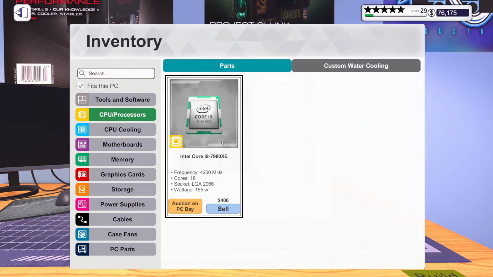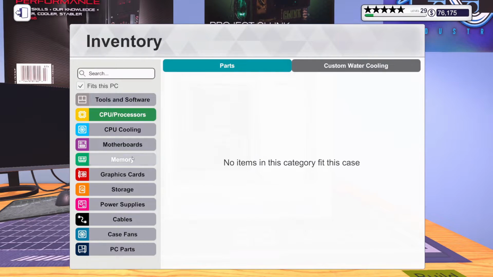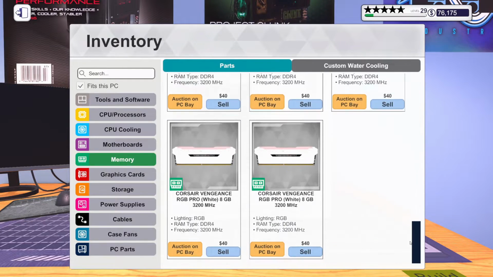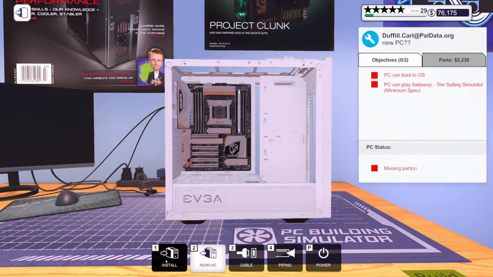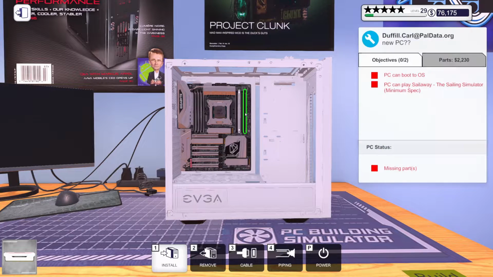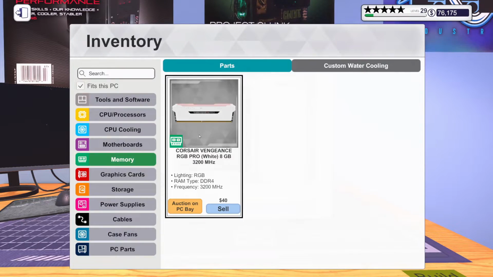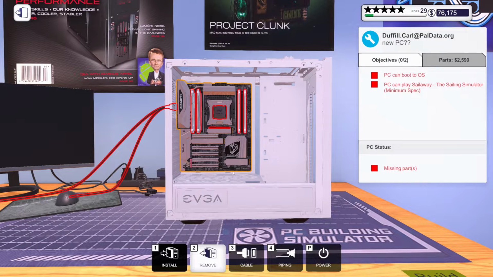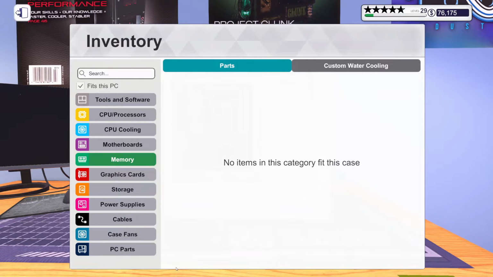All right, let's get our CPU in. The i9-7980XE. Get that locked down. Let's get our RAM in here. This is 4 sticks of Corsair Vengeance RGB in white. Get these in the right slots here. Okay. Our GPU is going to go right there.